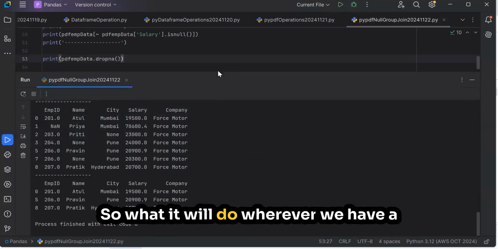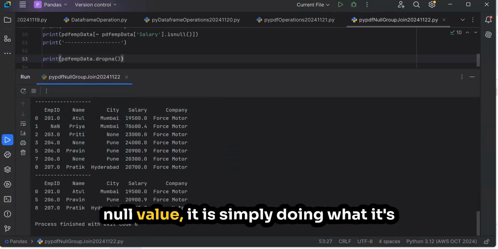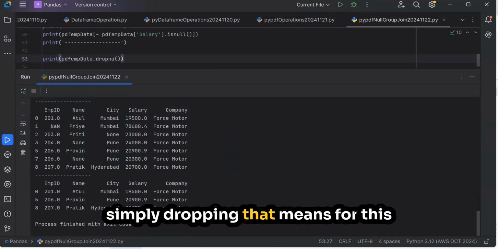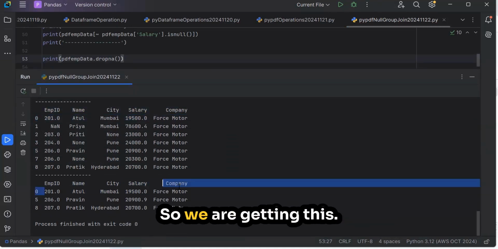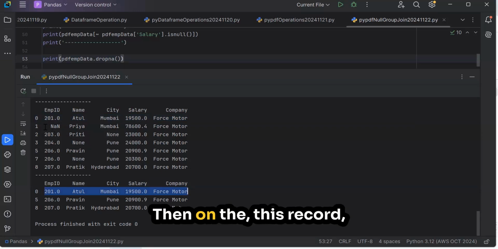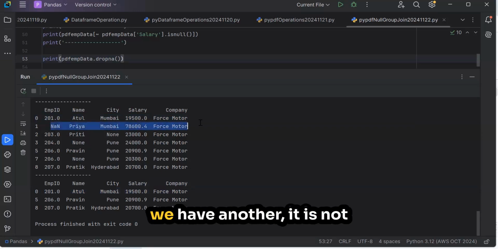Wherever we have a null value, it is simply dropping that. For this record there is no null value, correct? So we are getting this. Then on this record we have a null value, so it is not returning this. For 203, do we have a null?